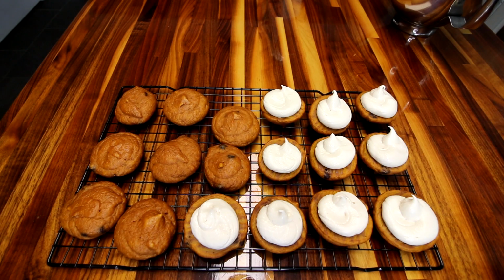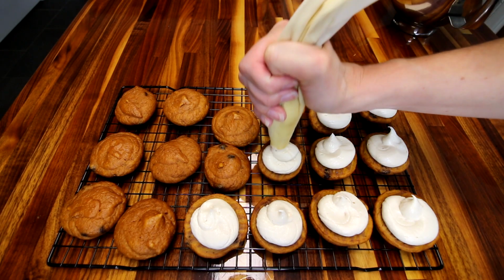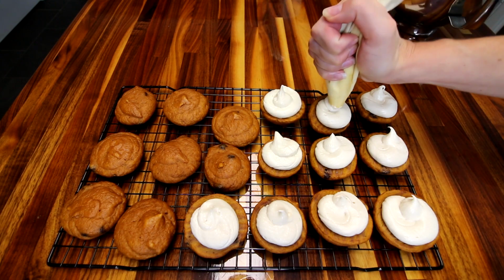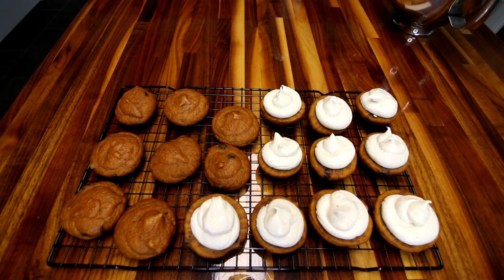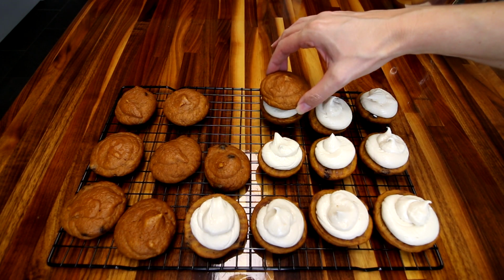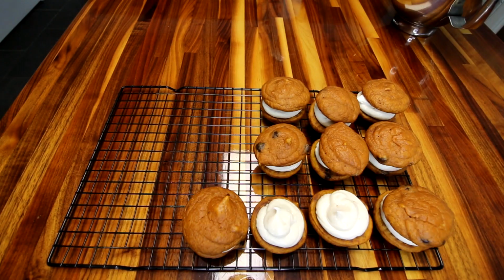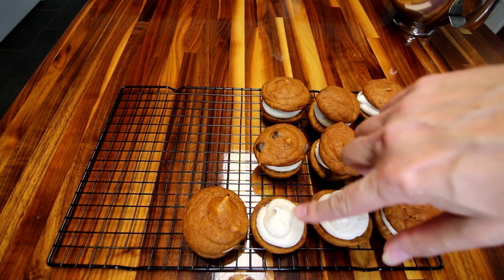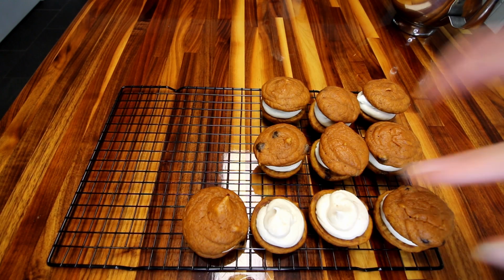And just like with the batter, I've got a little extra, so I'm gonna go ahead and evenly distribute that amongst these. Okay, now I'm gonna go ahead and top each one of these with another cookie. And apparently I can't count to 9, so I ended up filling 10 of these, not 9. So I'm gonna go ahead and scoop the filling off one of them and use that as a top.